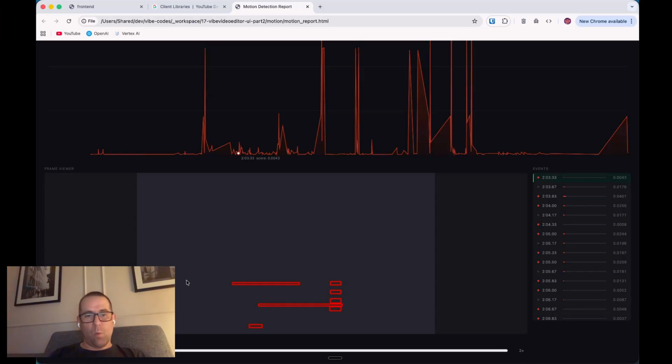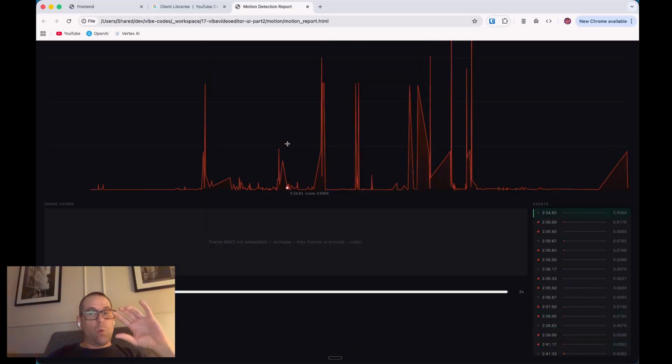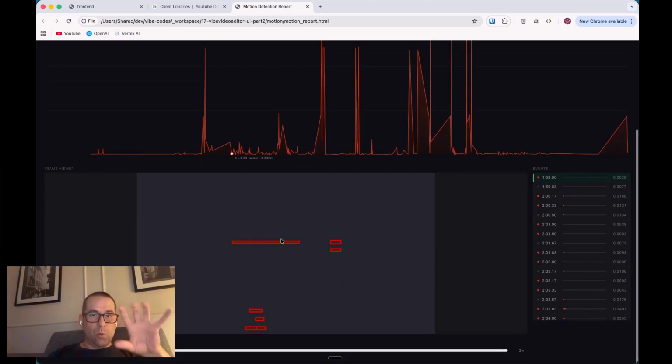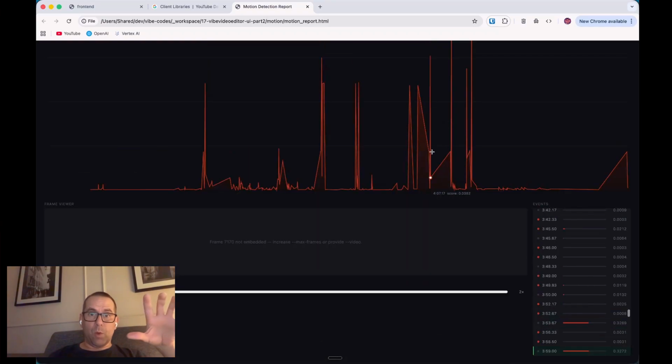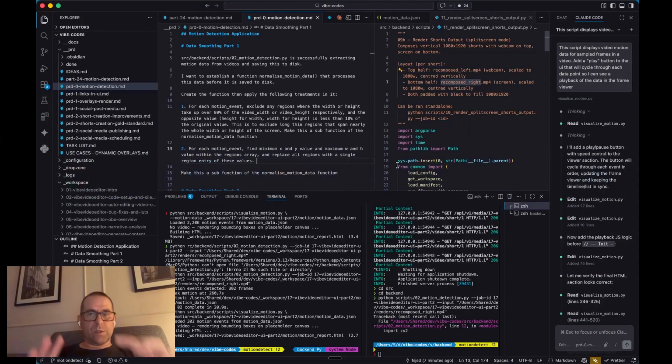So that's here, that's where it is on the left. We're interested in the minimum Y value, which I believe will be the top, and then the maximum width and the maximum height. So effectively, I'm asking it to give me the coordinates of a bounding rectangle that would go around all the red boxes. What that will do is reduce all these red boxes we're seeing, where we see more than one, to one single box per frame. It's going to normalize all those boxes into one big bounding box. That's effectively saying all the motion is within that box.